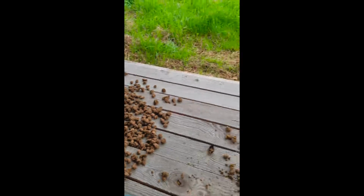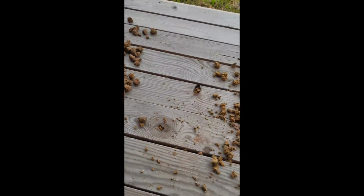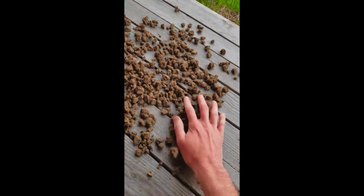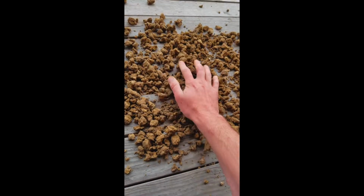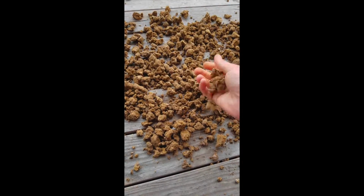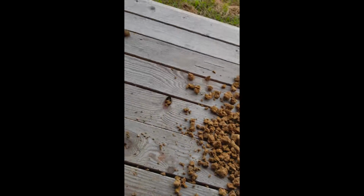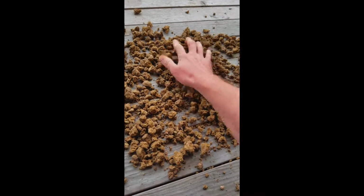Alright, now that I've done my digging, I've isolated the two types of clay that I found on my property in my build location. So there's essentially this darker, reddish clay here, and this yellow clay you'll see here on the right. Now what I'm trying to do here is figure out what the shrink swell capacity is of each type of clay. What I've done is I've taken two large blocks of each and I've broken them up into tiny little pieces so that they could dry out faster.